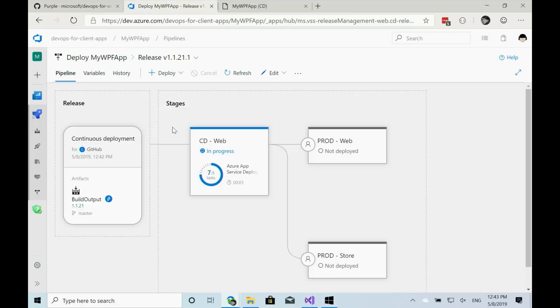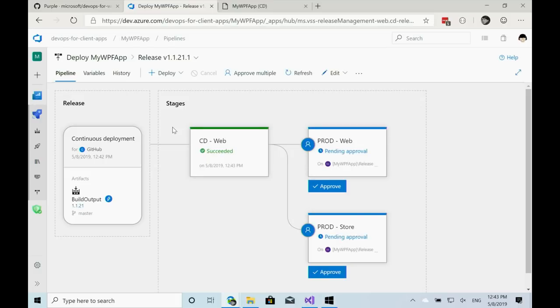So now we started the deployment to our CD web. Remember, this has been automated. No one made any manual step to get this application deployed. So now it's updating the package to Azure Web Applications, and when it's done, the update will be available for every user. So here, the idea is that it should be as simple as updating a web application, where users go to your app and they always get the latest version.